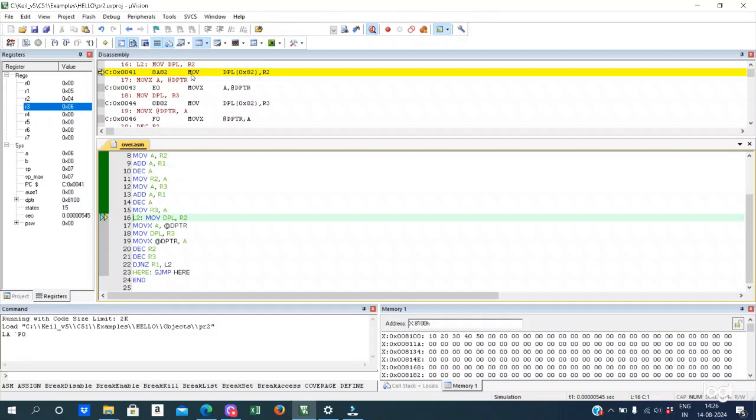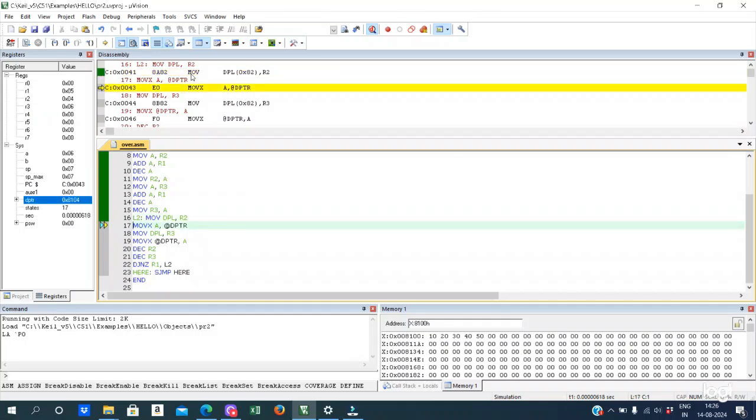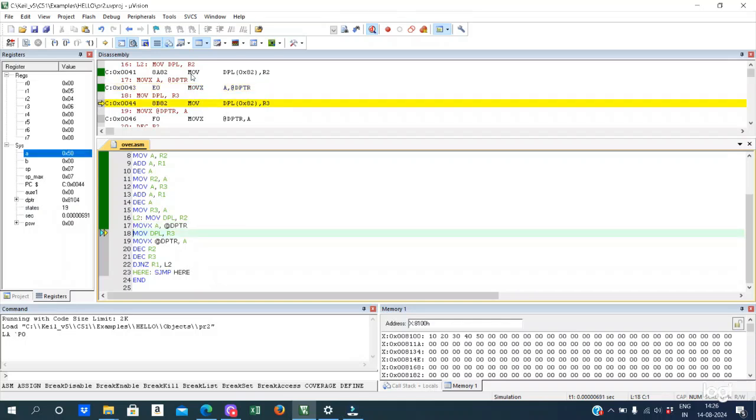Next, we should fetch the number where it is stored, the last number, that is 8104. That's why we are moving R2 to DPL. DPH is already set to 81, so your data pointer will now point at 8104. That data has to be moved to the accumulator first if you want to move it to some external location. So we are moving the data present in 8104, which the data pointer is pointing to, to the accumulator by using the command MOVX A, @DPTR. At 8104 we have stored 50, and that has been moved to the accumulator.